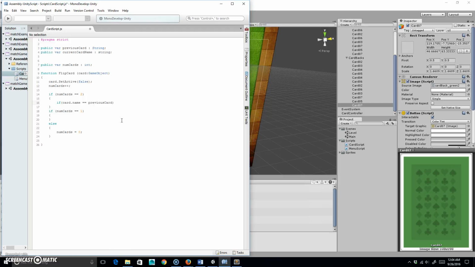Okay, so if it's equal to that, what I want to do is basically have it be a match, right? So if card is equal to previous card, that would be pretty much it. So basically, I don't need to turn them on.